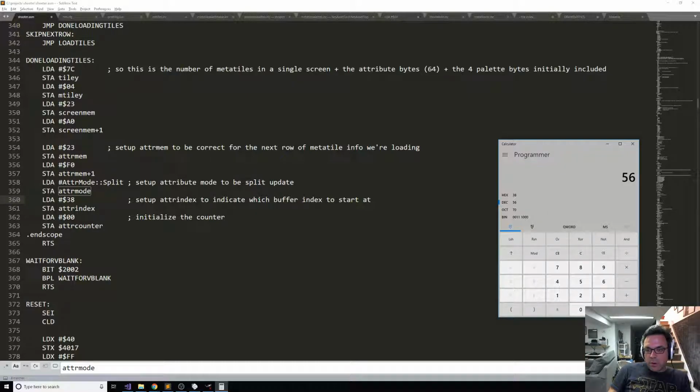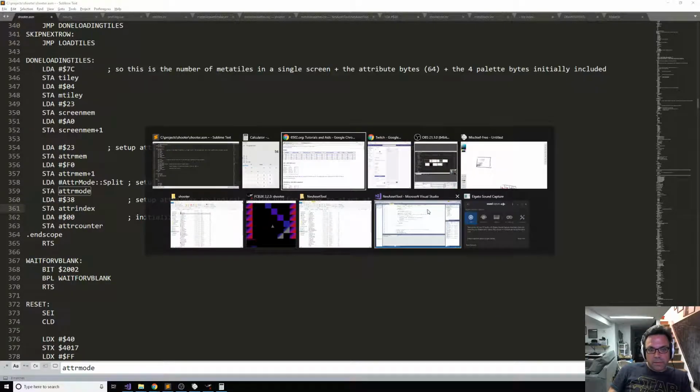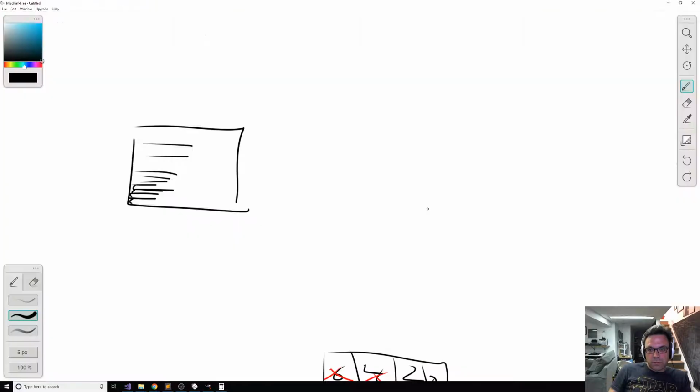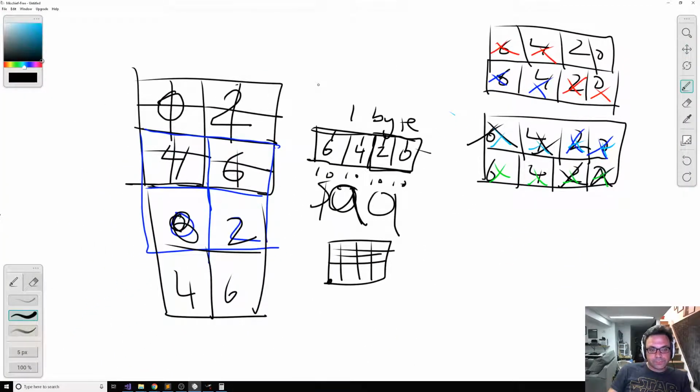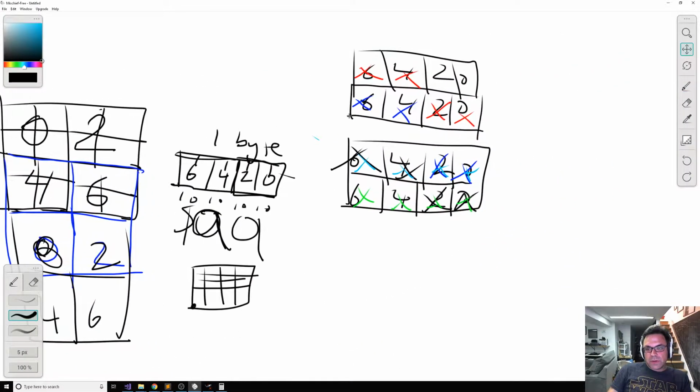We want to start one row before that. Actually, that's the last row of attributes, because we want to start there, and like we were talking about, we need to do the updates starting.